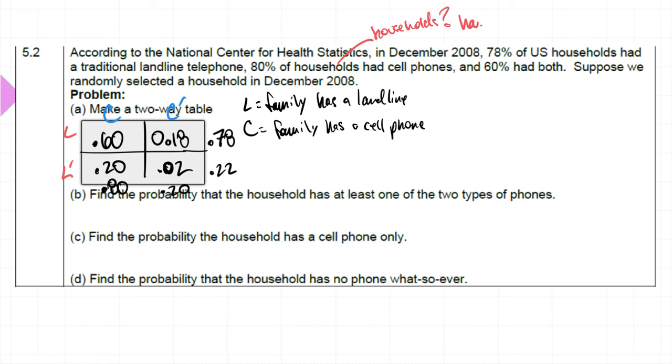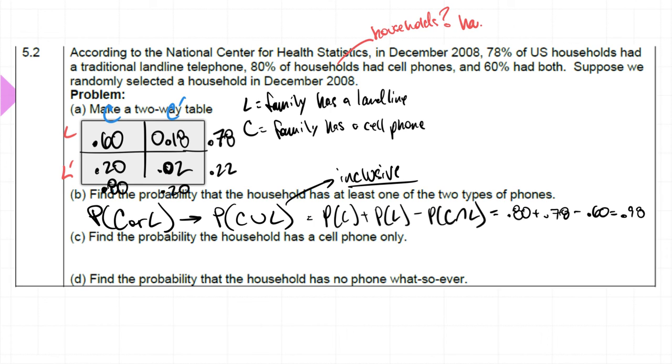I'd argue this book is so old, this is actually backwards now. And then we have landline users, 0.78. That means if 0.60 is here, I subtract 0.6 from 0.78 and I get 0.18. And then rounding it out, if 80% have a cell phone, that means 20% don't, because these need to add up to 1. And so if this is 0.18, it needs to add up to 0.20. I know that it's 0.02.